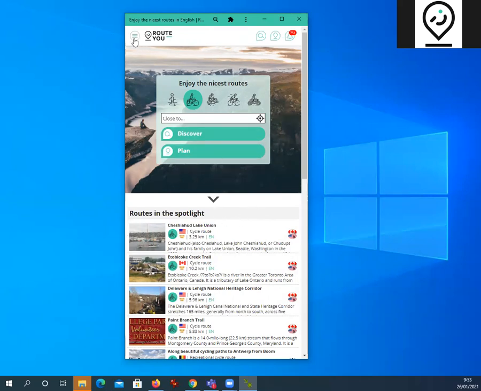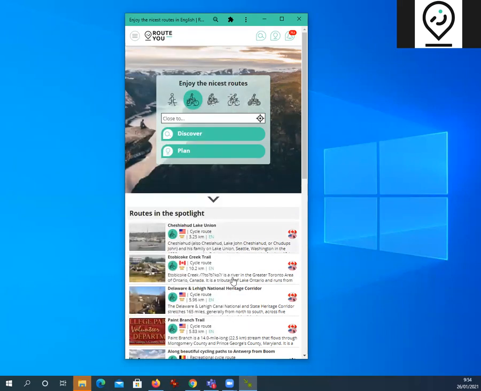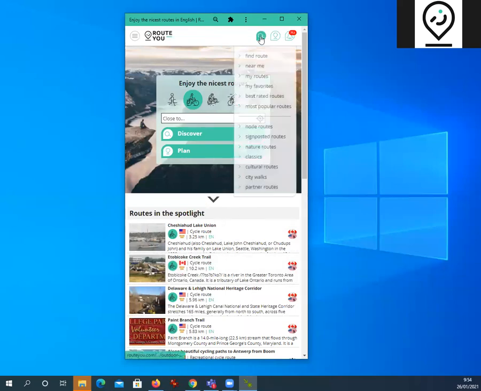What's the next step? Well, the next step is you log in. I'm logged in already here. The same thing, you log in at the top. With the same account, of course, because then we know that what you've done on your desktop before and what you're doing here is linked. So I'm here now on my smartphone. I can go back to my favorites. Remember, I added the route to my favorites.